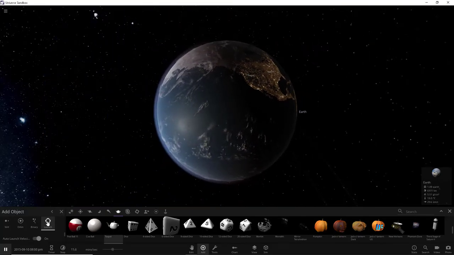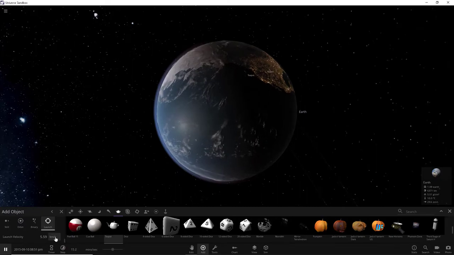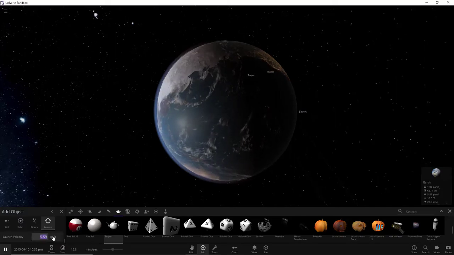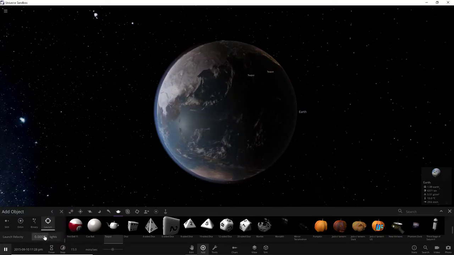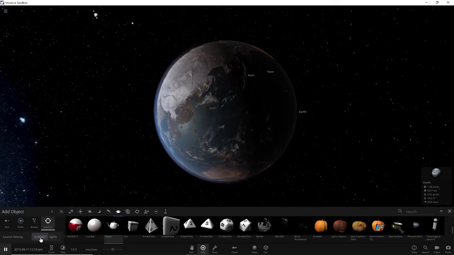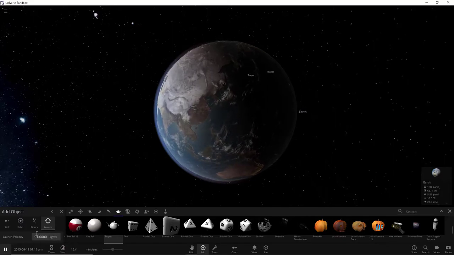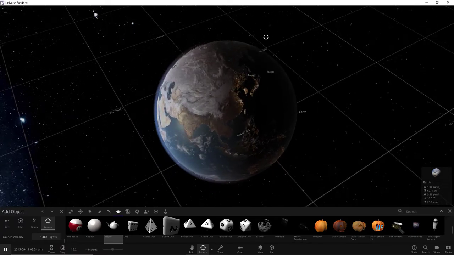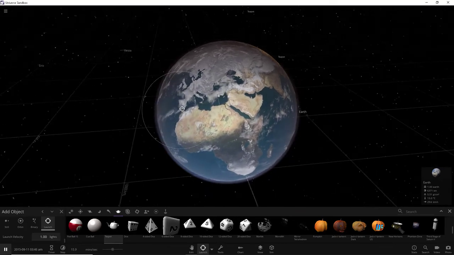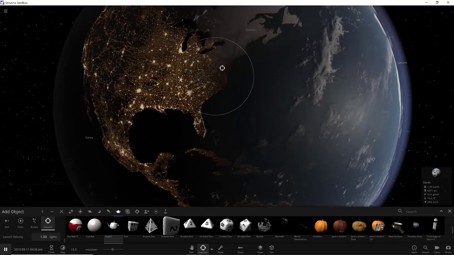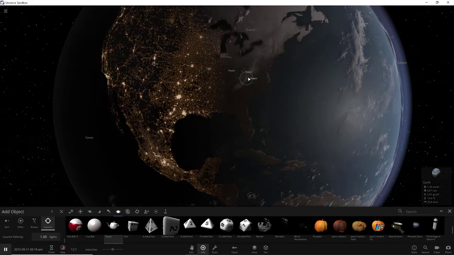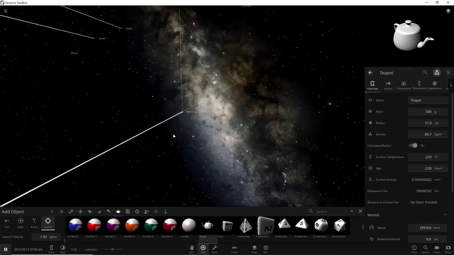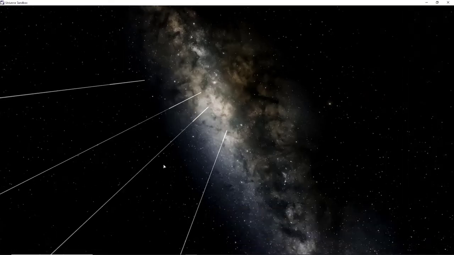No change. Well, light speed. 1 light. Try this. Uno mas. Where's America? Launch at light speed. It does launch them at light speed. It just launches them at light speed through the planet. That's dumb.